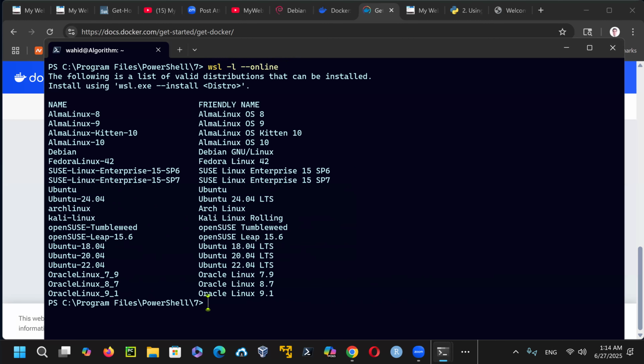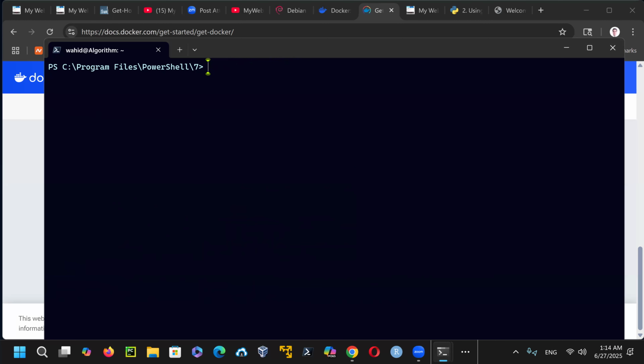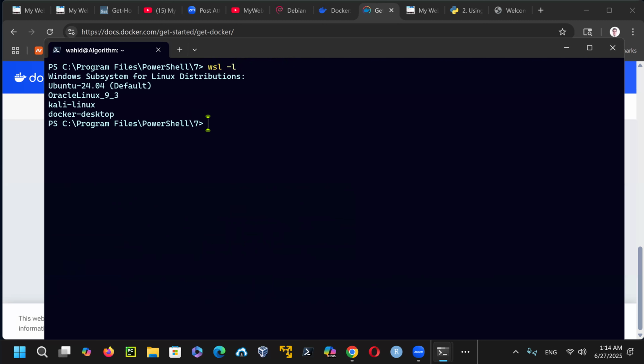And wsl -l by itself is giving you what is local in there. If you want to get into Oracle Linux, you have to do wsl -s. And then, let's say, for Kali Linux, for example, kali-linux, and now it is set successfully. Next time I type in wsl, it's going to go to Kali Linux.